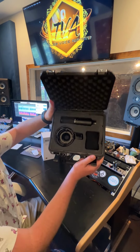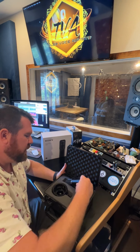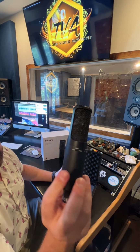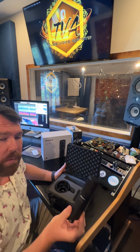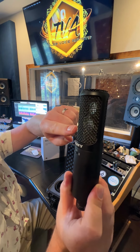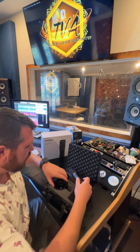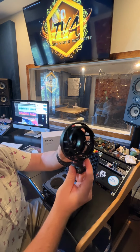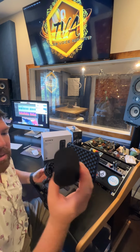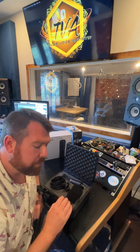Okay, so it's not a very large microphone. It's actually pretty, I want to say small, but just compact. This is definitely something you can take and travel with. Or if you're working in a booth, like maybe a 4x4 booth or a closet, this is definitely something you should take a look at. It's really, really interesting. The capsules you can see in there, there's one larger capsule and one smaller capsule. Really interested to see what that sounds like. It comes with a cool little shock mount to hold it and a little windscreen. So let's go in the booth and let's set this up and see what it sounds like.